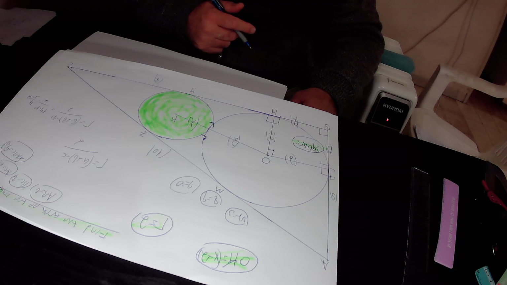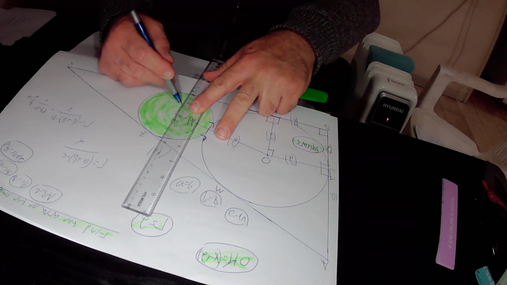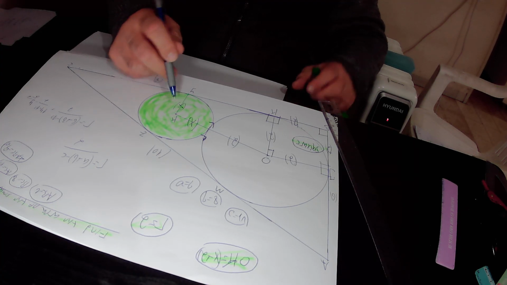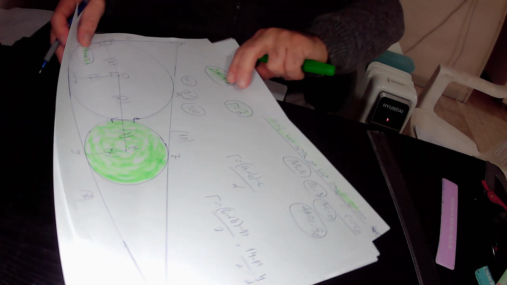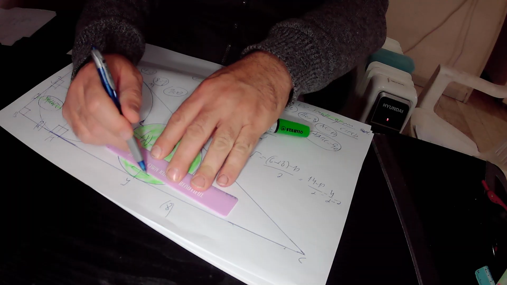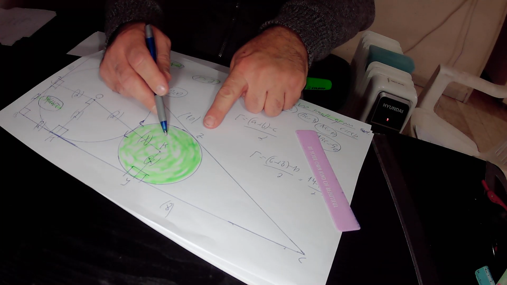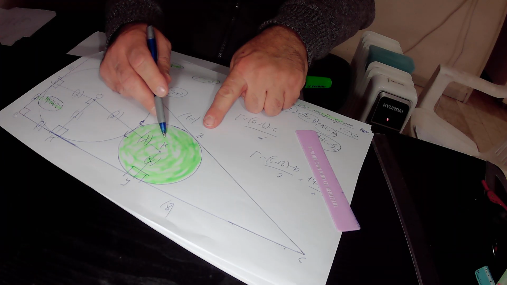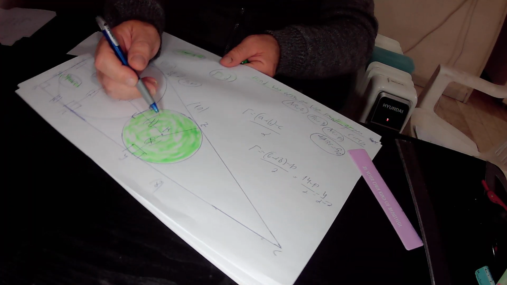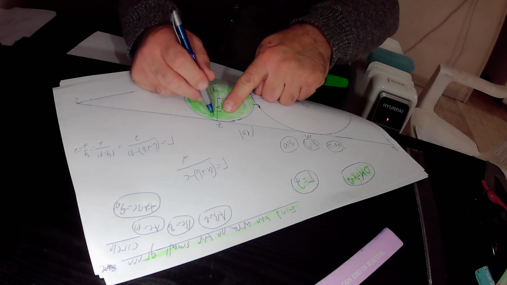In the next step, we'll join points K and Y together by a straight line. KY is of course the radius of this small green circle, that is equal to x. And according to rule 1, those two angles are both right angles. Likewise, we'll join points K and Z together by a straight line. KZ is of course the radius of this circle, that is equal to x. And those two angles are both right angles according to rule 1.